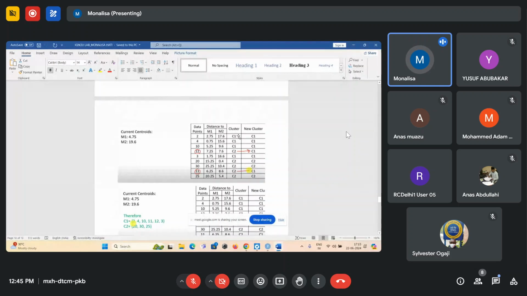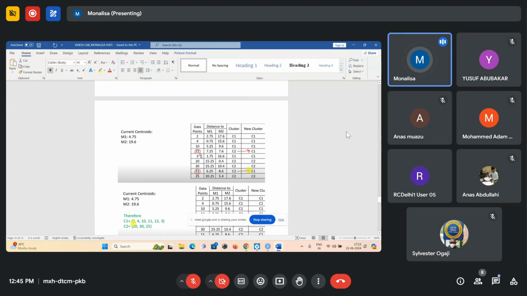Previously, it was also belonging to C1. Same thing we have to find out. We can see that data point 2, previously belonging to C1, is now also in the C1 cluster. Here same. But in case of 12, earlier it was in cluster 2, now it has moved to cluster 1. And here also 11, earlier it was in cluster 2, now it has moved to cluster C1.